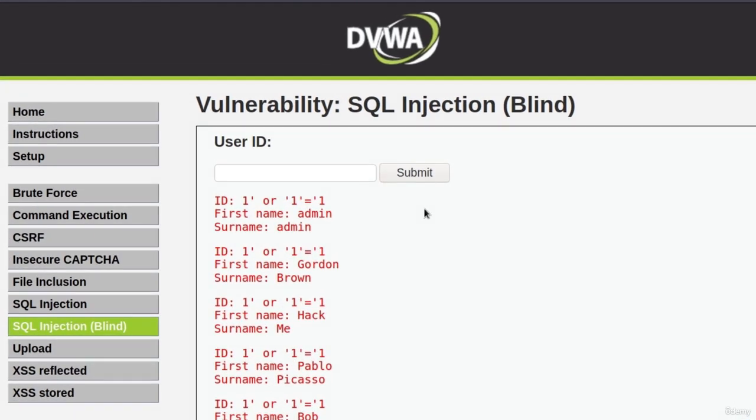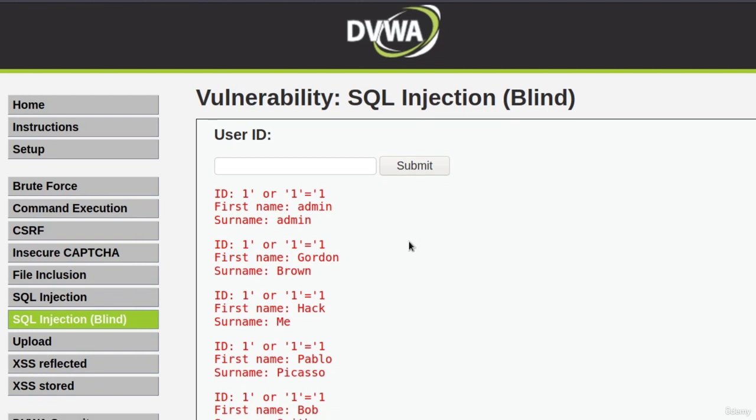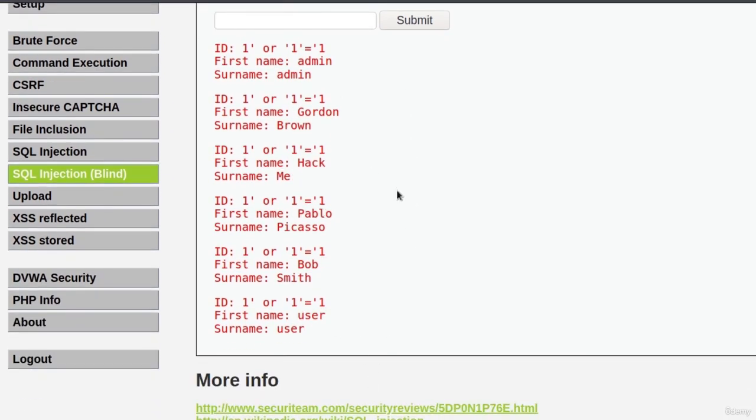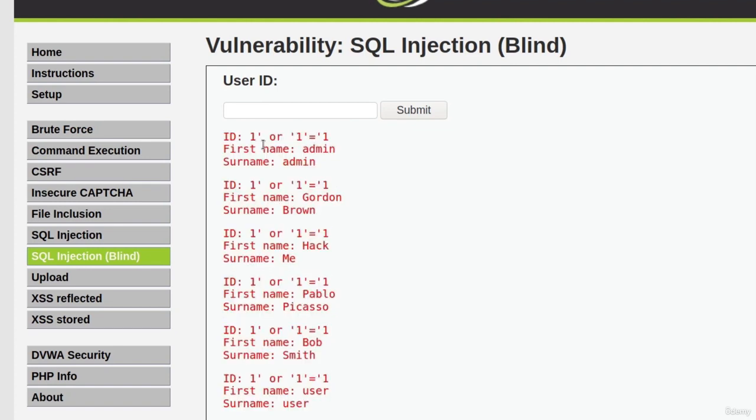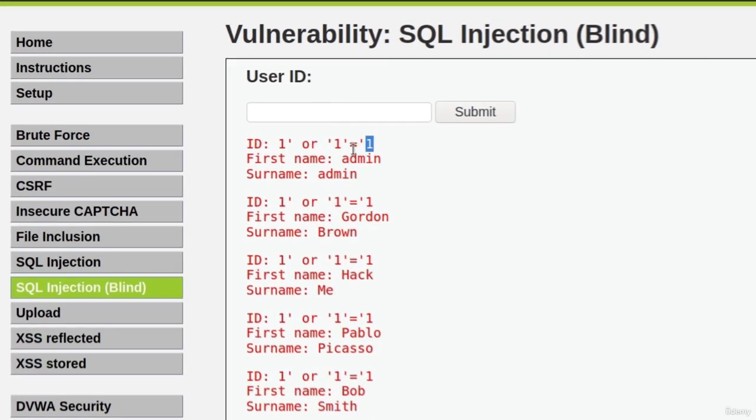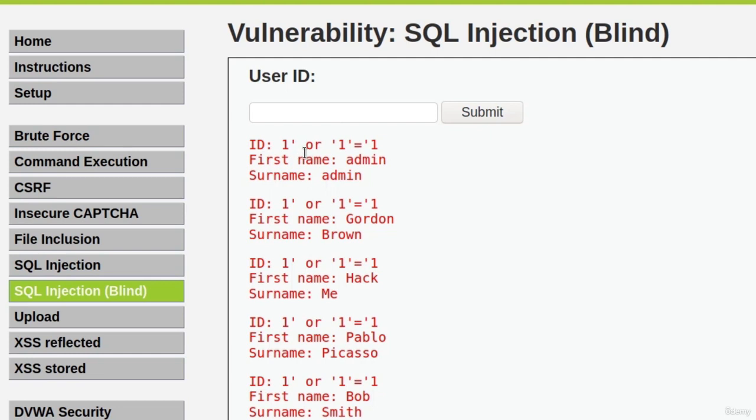Now, we don't get their usernames or passwords, however, we do get all of them outputted right here. And this would be a good indication that there is a possible SQL injection in the application. Why? Because this application is not meant to output 20 users, it's only meant to output 1. With this statement, we told the application we want the ID number 1, or if 1 equals 1, and it gave us all the other IDs. And that is one of the ways that we can discover whether it has some vulnerabilities.